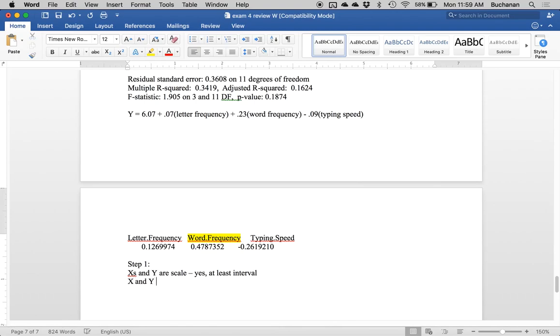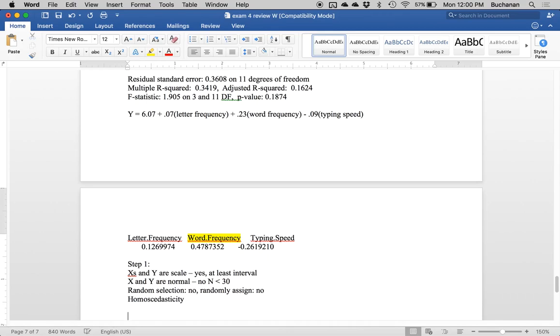So X and Y are normal. Okay, we'll go with no, n is less than 30. And a lot of these data are non-normal. Random selection. Can't randomly select people really here because it's anyone that can type. And I can't really randomly assign you to a typing speed. Okay, so this is a correlational test, a correlational experimental design, but a regression test. Because remember, you got to keep those two things separate. Last one is homoscedasticity.